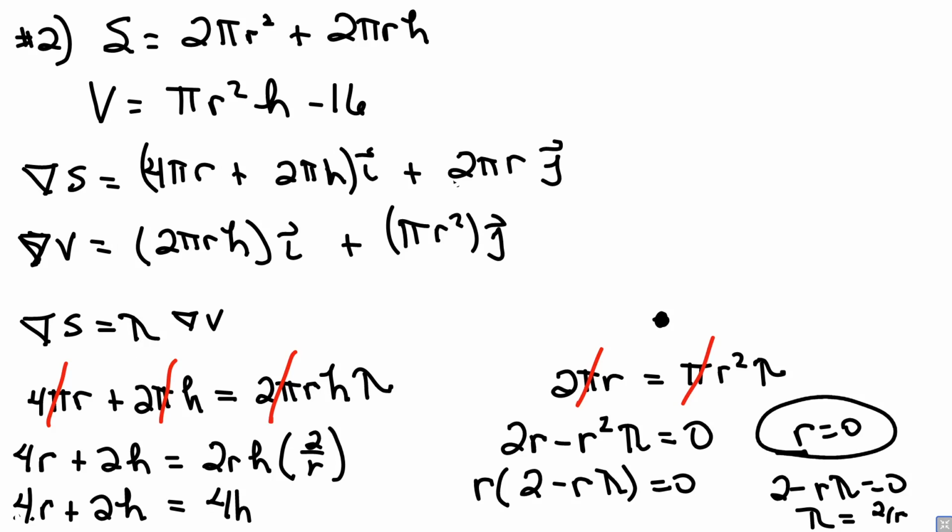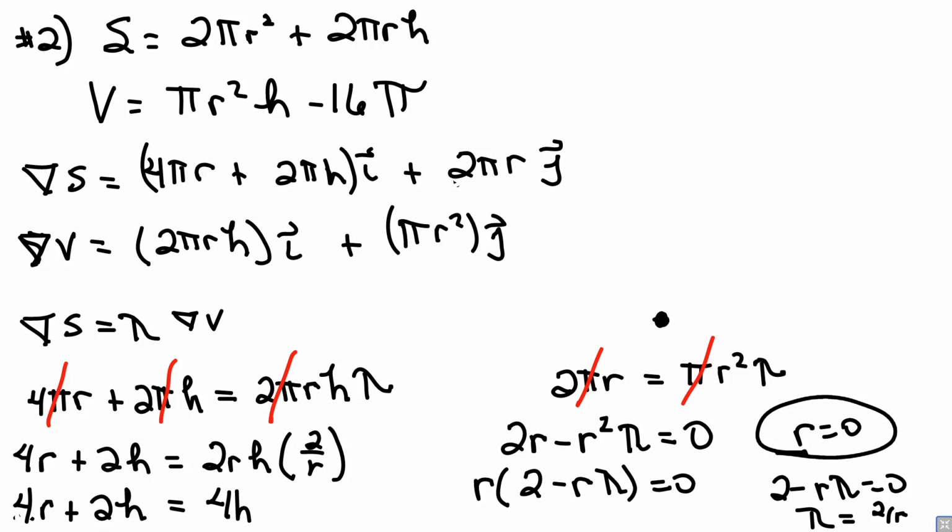So let me go back and look at everything. Okay, so here is our things. So the surface area for the cylinder, you've got two bases with circles, which is the pi r squared. So it's 2 times the two bases. So it's 2 pi r squared plus the side, and basically it's just the circumference times the height. So it's 2 pi r h. And then the volume should be pi r squared h minus 16 pi. I left off my pi here.